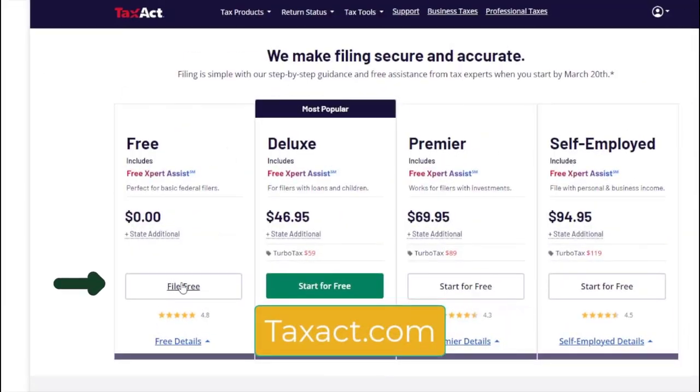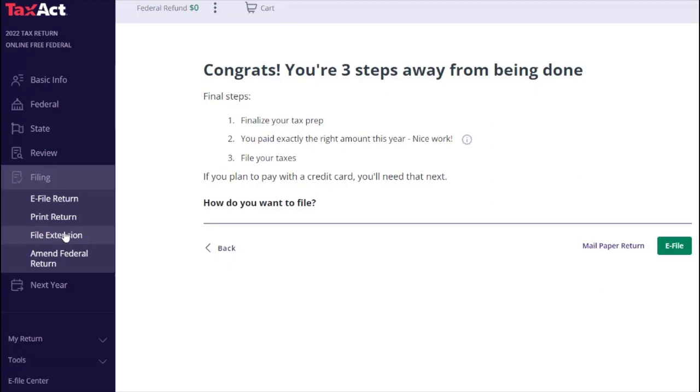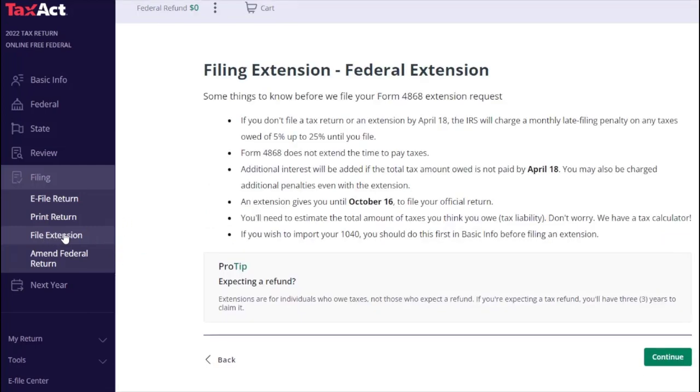So first you're going to go to taxact.com, and then I'm going to walk you through the steps to actually get this thing filed in less than 5 minutes. You can just go with Free File for right now. Then it's going to take you to this screen, and what you can see and verify up here in the corner is that now we're looking at your 2022 tax return, or whatever year you're looking at, and Online Free Federal. And you'll see again on here on the left-hand side, you're going to see File Extension. You can click that. And then it's going to take you through a process to go through and file this tax extension.